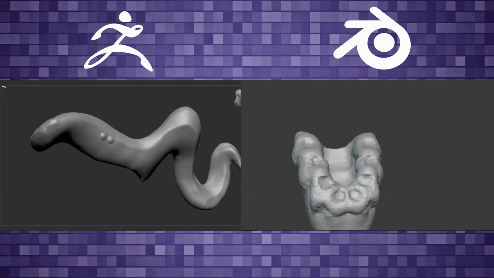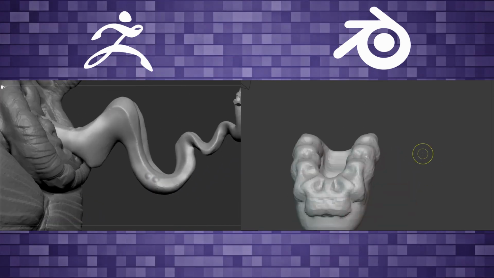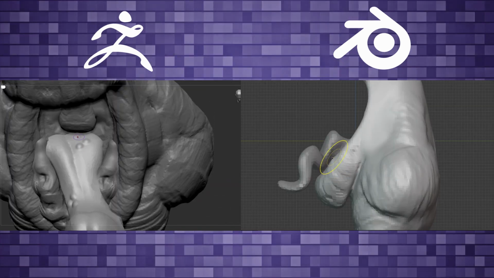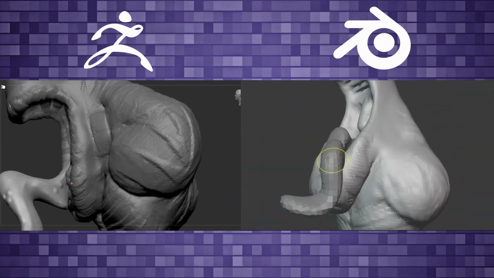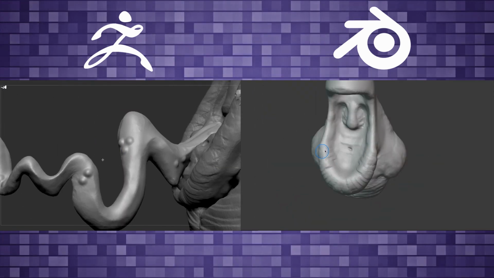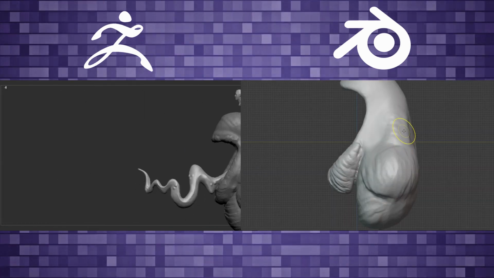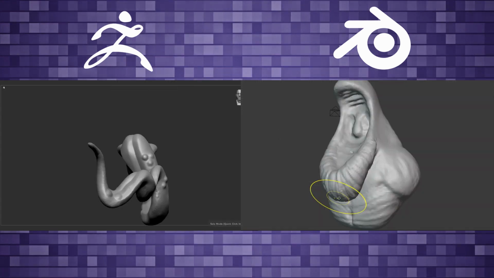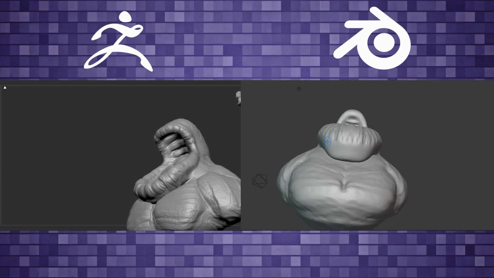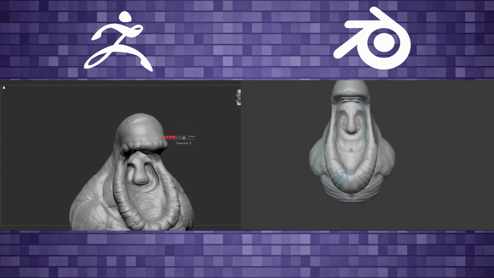Using subdivision levels in ZBrush would probably be comparable to, what is it called in Blender, the multi-resolution doohickey. But I haven't quite figured that out yet. I do know it's going to be more optimized in ZBrush, and I instantly could feel it. Even when I was in the multi-million polygon count doing these fine details on the lips inside of ZBrush, it was 100% buttery smooth. In Blender, and I know I'm using the remesh function, as soon as I got to like 200,000 on the body, any more dense than that, it just couldn't handle it.